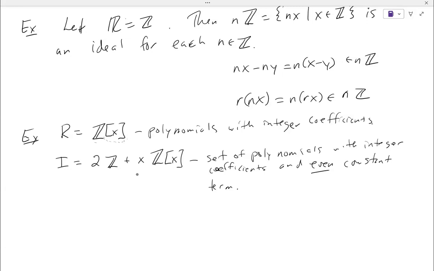If I take something with a constant term and multiply by an even constant term, how do you get the constant term of a product of two polynomials? You just multiply their constants, right? Because if it has an x in it, it'll still have an x in it when we multiply. So if I do any constant times an even constant, I get an even constant. Right? So it'll absorb multiplication. Like I said, we'll write out the details next time because I want to make sure I get time to get over there. But anyway.